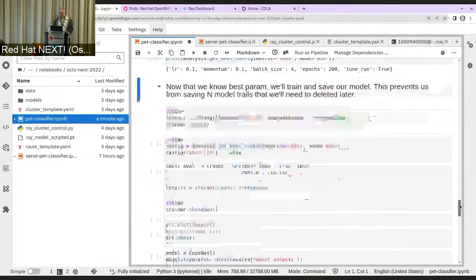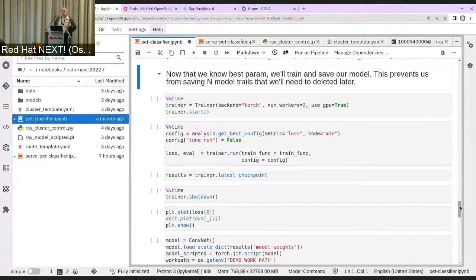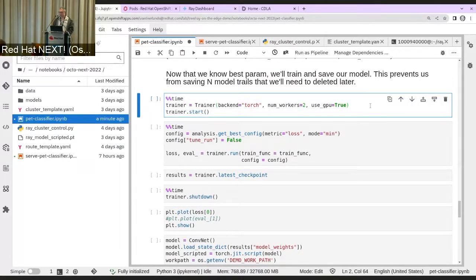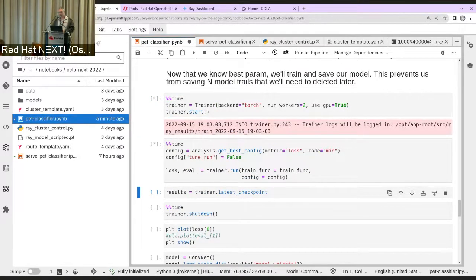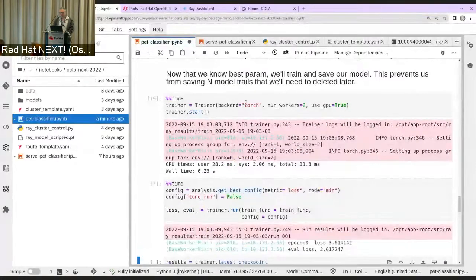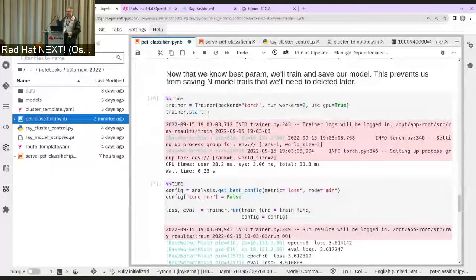Now, one of the quirks of hyperparameter tuning is, it went off and did those runs, but it didn't save any of the results. So once you know what particular hyperparameters you want, you basically go back and do that run. And this time it's going to actually return some weights for us. Now, before we were basically talking to Ray Tune, and now we're creating a raw trainer. So this is just saying, do me an actual neural net training, just one, no hyperparameter tuning or anything. Here are my parameters. Give me your results.